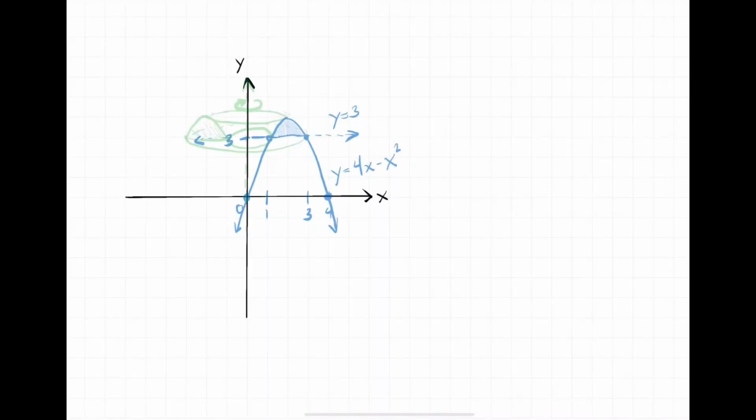Our next step is to look at what happens if we rotate a typical Riemann rectangle about this region. Since x is our variable and y is a function of x, as usual, we'll want to draw a vertical-looking rectangle right in here. If your variable were y, you'd draw a horizontal rectangle. Because our rectangle is actually parallel to the axis of rotation this time, when we rotate this rectangle about that axis, it's going to trace out a cylinder shape. A cylinder with some thickness, in other words, a cylindrical shell.